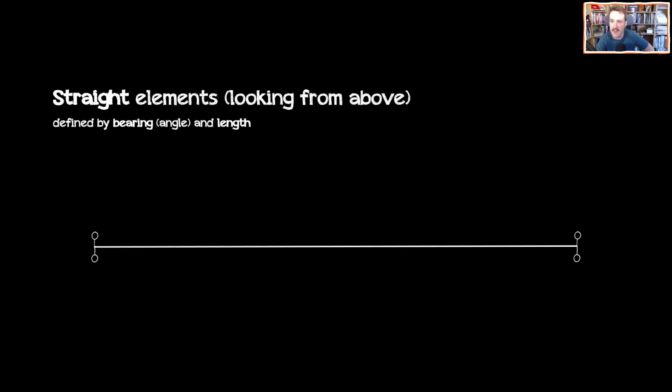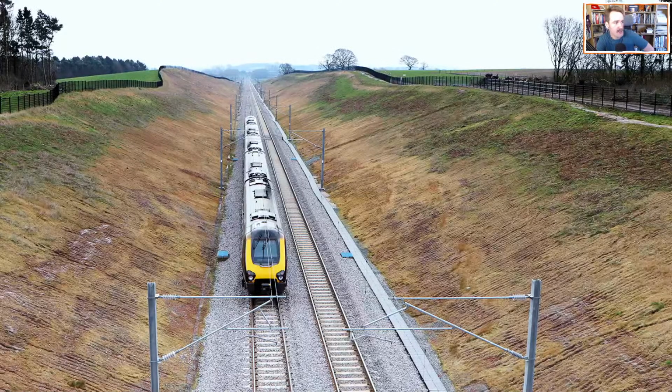It's defined by a bearing, it's an angle and a length, and a straight line looks kind of like this. Here's a fairly new bit of railway, a new set of fast lines on the West Coast Main Line. Well, they're not that new anymore. Norton Bridge realignment, etc. Also, Nick Young, I'm marking you down points for being a nerd and a know-it-all and saying slightly downhill. Yes, you're right. A flat railway is a bad railway. Actually, you always want it to be about 1 in 500, or certainly not any shallower than that, because your drainage stops working. So yes, Nick, you're correct.